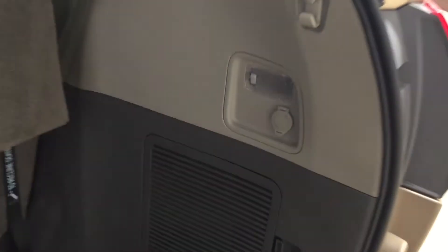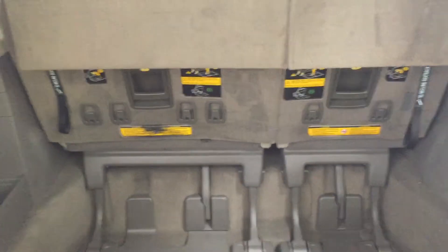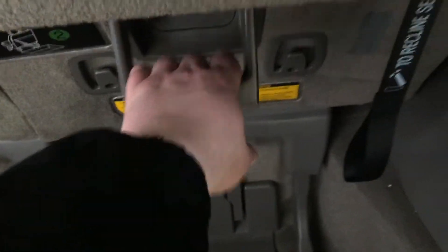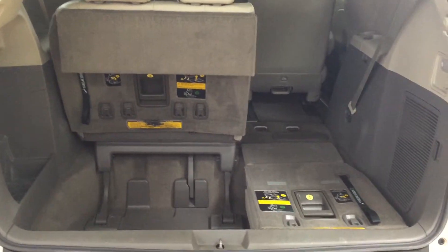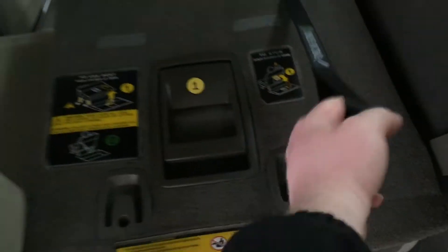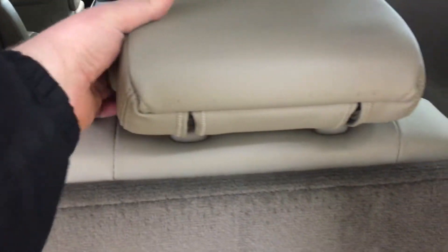On your right-hand side you're going to see an additional power outlet in case you want to plug in your digital devices for your third row. The third row is a 60/40 split, so you have the option for additional passenger capacity or additional cargo space. To fold the seat, push on the piece to fold the headrest down, then pull on the piece in the middle to pull the seat back down flat into the floor, and push the flap up to keep everything flat. You can have the 40 side down or the 60 side down depending on your needs. To fold the seats back up — instructions are on the back of the seat — just pull on the middle piece, let it lock into place, pull on the strap, and adjust it accordingly. The seat can be tilted back farther for third row passenger comfort.